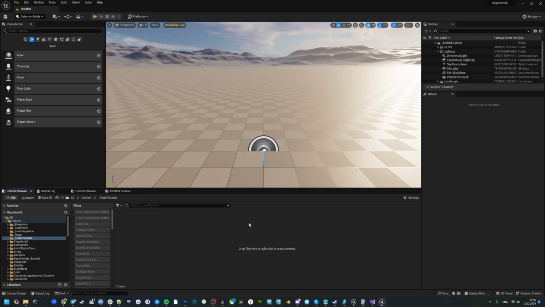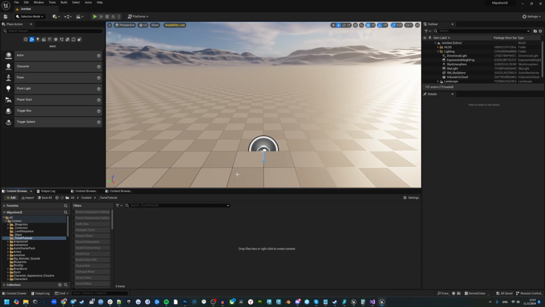Hello guys, welcome to the tutorial about how to create your own turret. Today I'm going to talk about how you can implement the turret without using things like pawn or pawn sensing, because sometimes you don't need it. For example, in my own game, I have a system where you just build your buildings, and from the programming perspective, it all comes down from one class, which is not pawn.